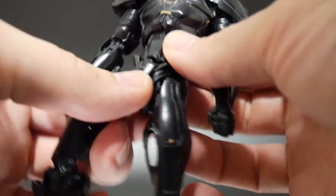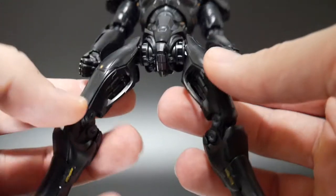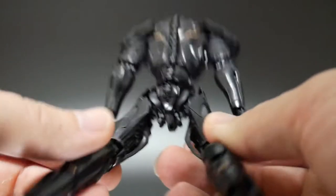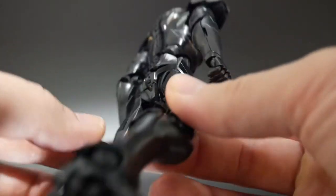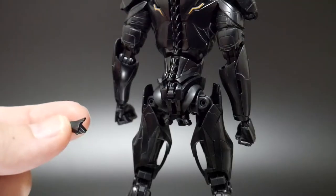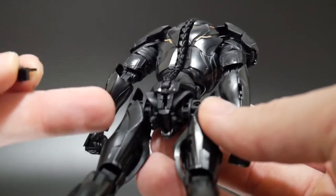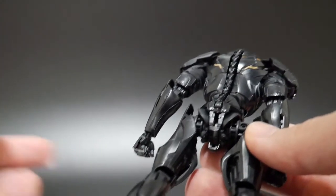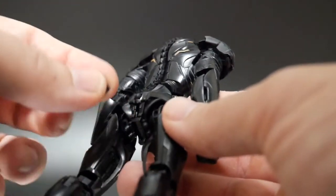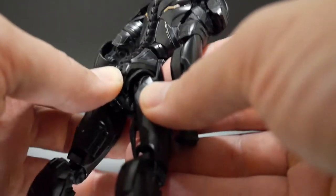For the waist — it looks pretty good. There are these weird pistons that don't really go anywhere; they're just kind of there. There's a connection point in the back, which uses this little piece that connects right there — this is for stands. However, this kit doesn't come with a stand. I know there are some attachments compatible with Gundam stands that have a little rectangle piece, but unfortunately I don't have anything like that in my collection, so I can't show it displayed with a stand.